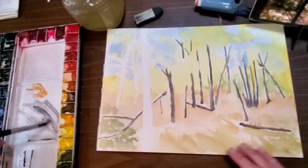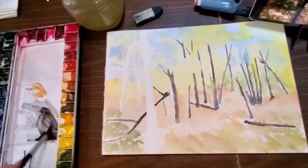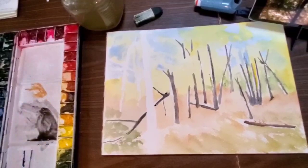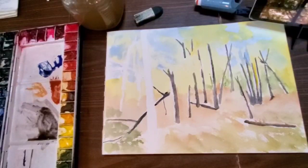Now, I don't want to paint over that until it dries, because it's going to bleed into that otherwise. So I'm going to mix my hematite genuine, and I'm also going to mix some other colors. I could use my blacks, but I think what I'm going to do is grab some burnt sienna, and I'm going to grab some blue, maybe some indanthrone blue, and I'm going to mix all these colors to add interest to the tree trunk. Okay. And some indanthrone, or actually maybe some indigo would be better. It's a little bit blacker blue. It's got a little bit of black in it, so I'm just going to mix those two together.